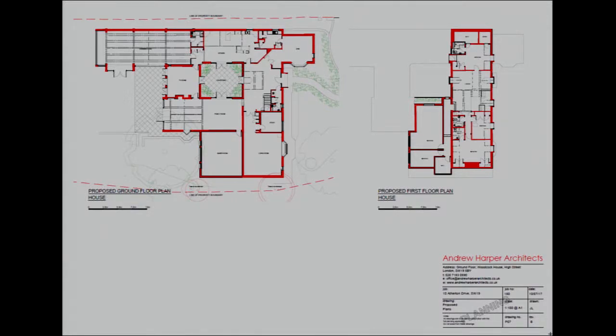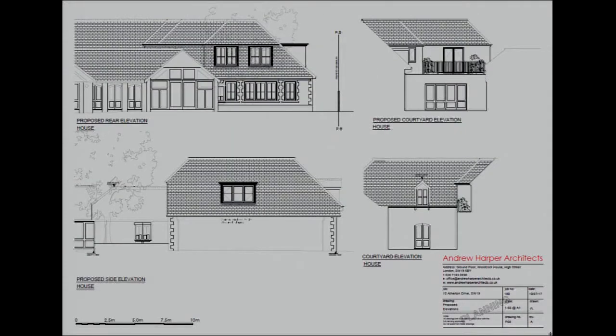This was the previous ground floor plan where they were showing some trees to be removed. However, these are to be retained as per the first plan I showed you. Turning to the elevations. So at the moment, the dwelling, the roof comes down here like this. So this is the extension here coming out with a side facing dormer window.